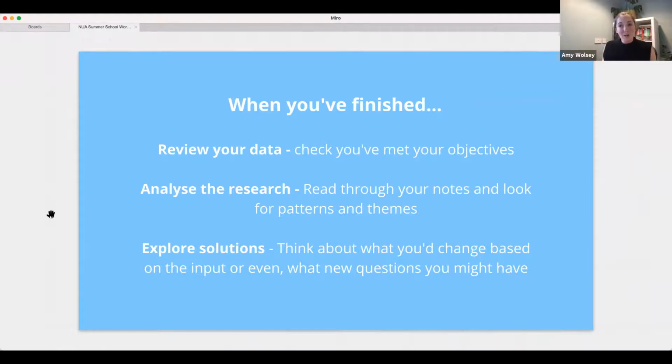I'd probably change the way I explained the task, because it sounds like a couple of you were looking at the website itself as opposed to the logo. So maybe I just want to make that a little bit clearer in the future. But you can see why reflecting means that I can either go away and ask more questions. I might go back and ask why you didn't pick the other 2 and why you did choose that one. I might look to unpick that a little bit more if I feel like I need to, but it's just about reviewing the insights and ensuring that you've answered your objectives.